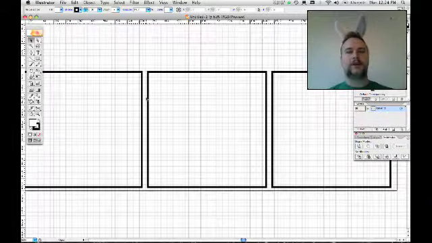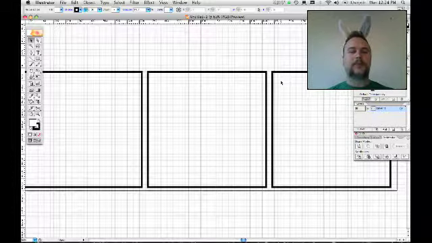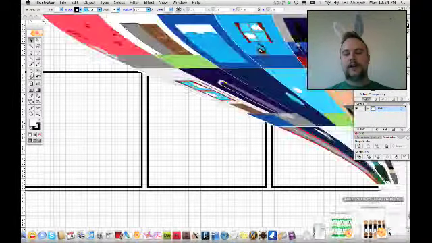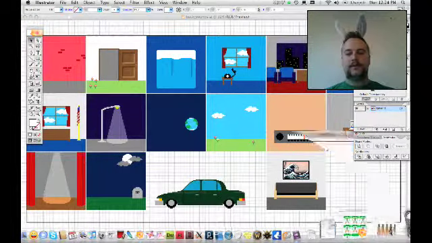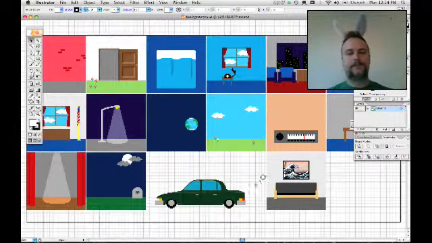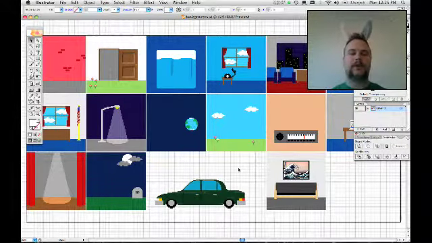So once I have my ideas scripted out, I move straight to Adobe Illustrator. Here I have some preset templates, like this, which is my 3-panel preset template. And I've also got a bunch of files that have backgrounds, characters, and other sorts of elements like cars and other props that I've already created and can reuse in upcoming comics. So for this comic, I want them to be outdoors.